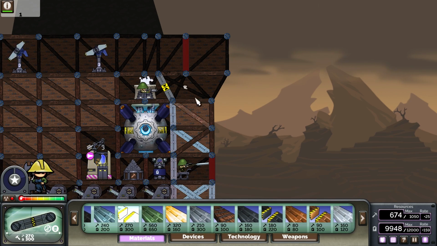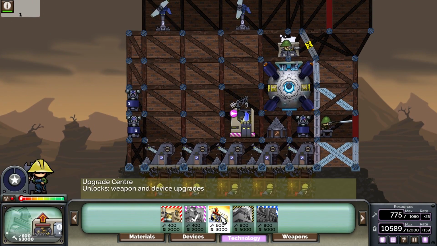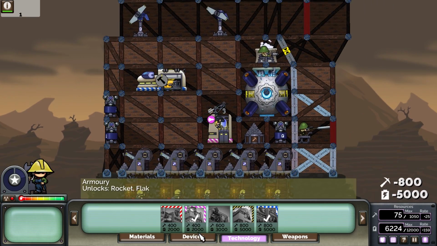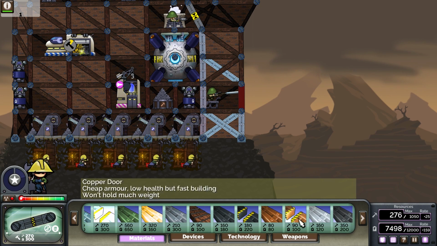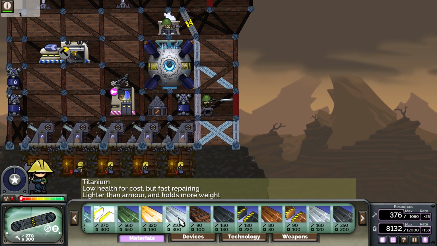I'm guessing steel is probably your best bet for things. I don't know. Titanium also looks pretty good. Just generic. If you're looking for something on the very top, where is it? Right there, steel. Select steel.